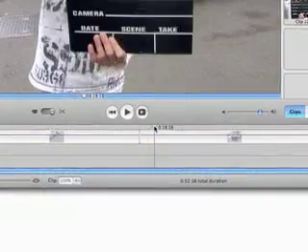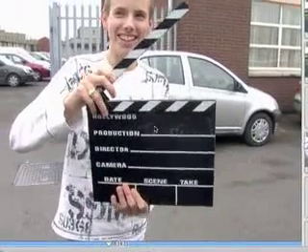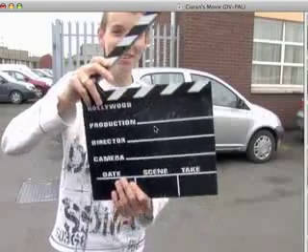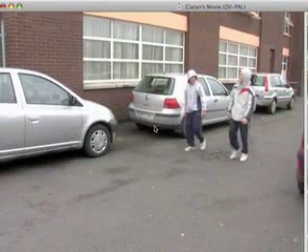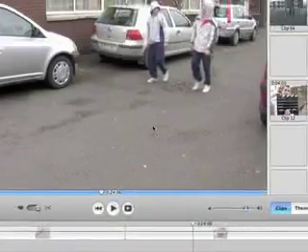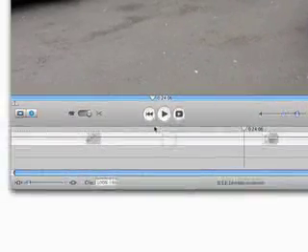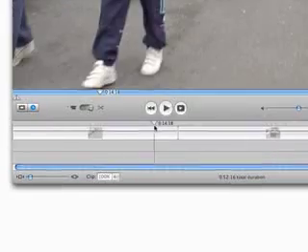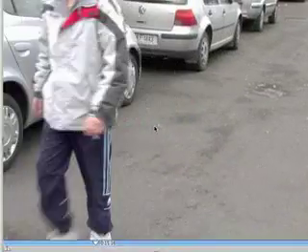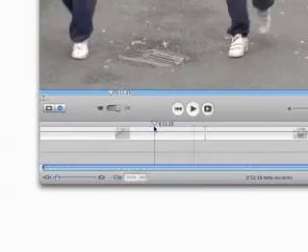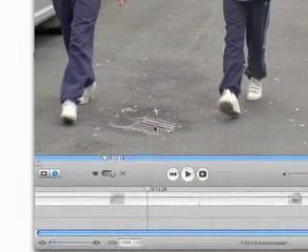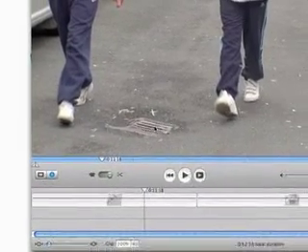Okay. Now if I have a look at the second clip. Okay, this is the second clip. I'm going to press play again. Okay, this is just a different angle. So what I need to do is match this angle up with the first shot. The first shot is here. Okay, let's rewind it a little bit. I'm going to use this here. You see this here, the grate? I'm going to use that as my marker.